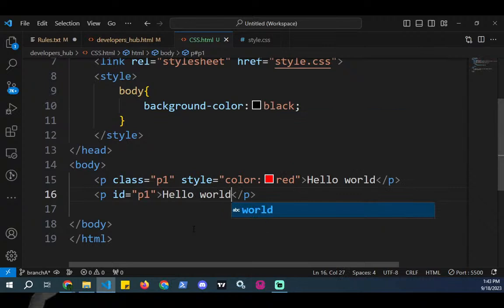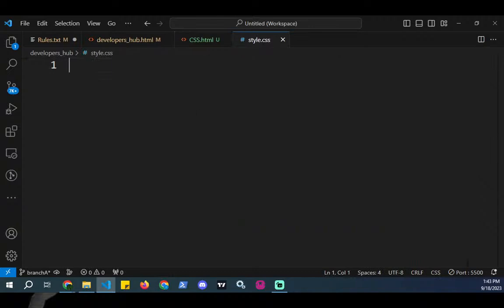So now when we go to our CSS file here, to reference that, we are going to use hash. This is for id, ids use hash, and classes use dot. So now we say hash p1, we have selected the p1 element, and then we select the property we want to manipulate.